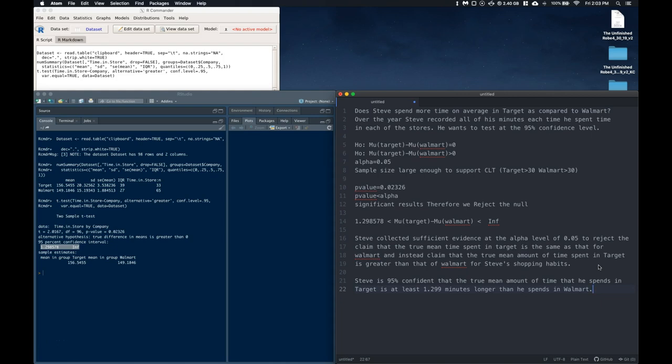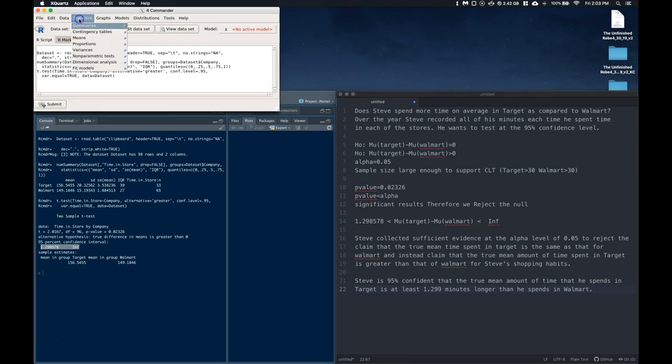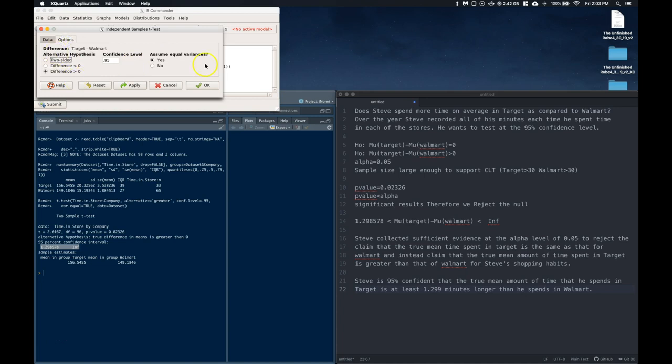We did a two-sample t-test. And this is an independent t-test of the means. Now, there's a couple things we can go in and talk about. We can talk about how if the standard deviations were further apart, like if the Target one was at 50 or something, and this one's at 15, we couldn't assume equal variance. But all we have to do is just change that toggle button. If we go look at this independent samples t-test, it's just this guy. Remember, if you just wanted to see if there's a difference, we could do a two-sided test, and then our confidence interval would have both an upper and a lower value. Here, since we're doing this confidence bound, it just has this lower guy. And I think that's about it.